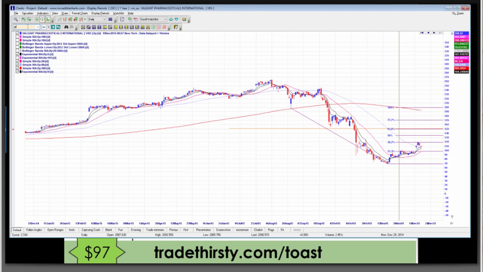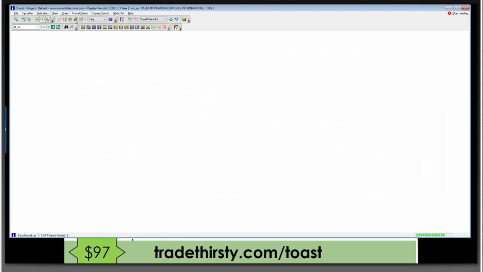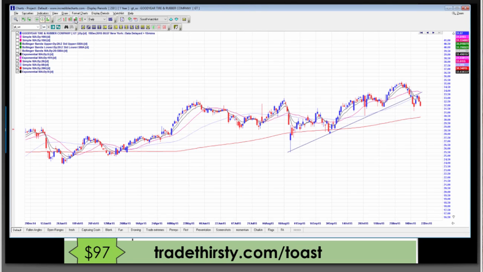GT. Oh, Jake. Jake, are you one of our students? No? Well, we actually alerted puts to this already. GT has significant insider selling. GT has cheap put options. GT is in a rising wedge formation. GT has broken that rising wedge formation and has already tested resistance and failed. We sent this out as an alert already, I think a day or two ago, actually. So I'm in full agreement, as long as you're thinking short, that this is a short.